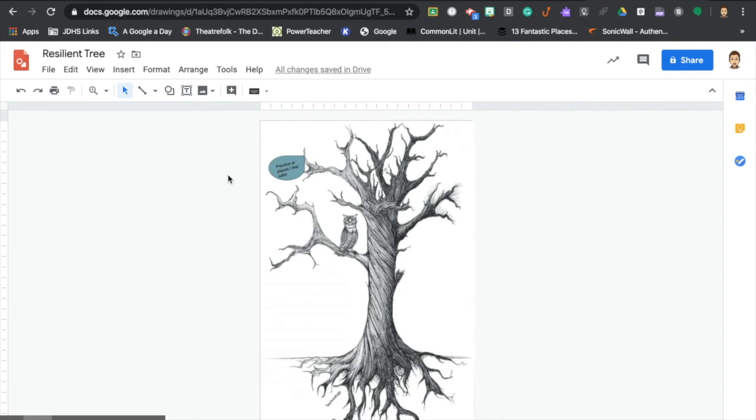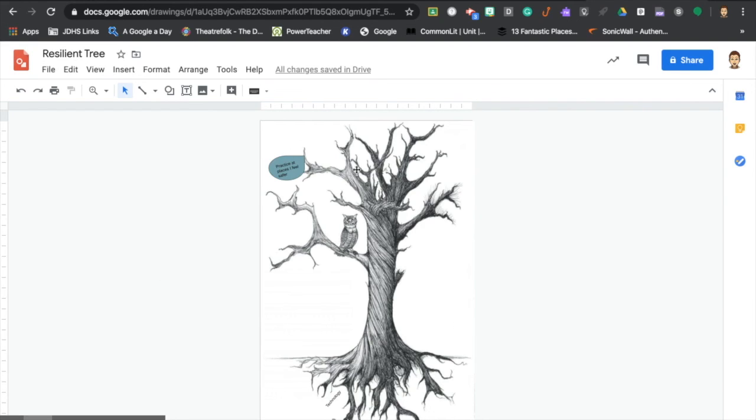And then when you want to turn it in, there's several ways you can do that. You can totally turn in this Google Draw. And in fact, that's what I would do with this assignment. I would just find this in your drive and turn it in. Don't download it as something else. But I do want to show you one other little thing.